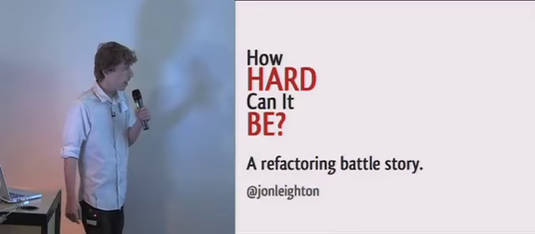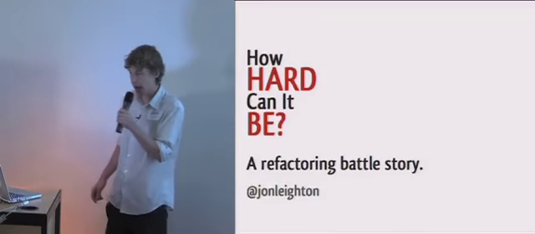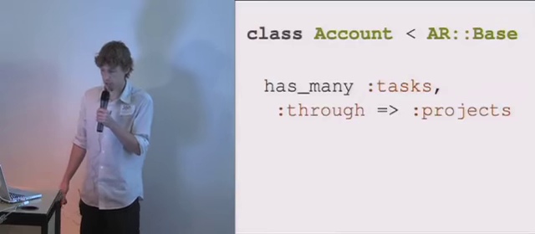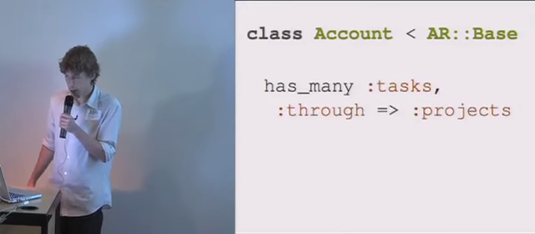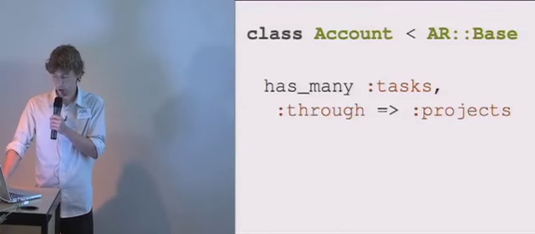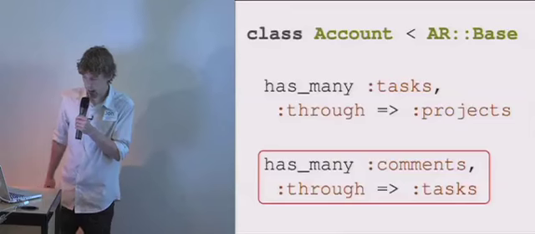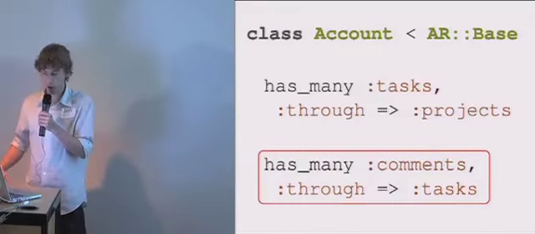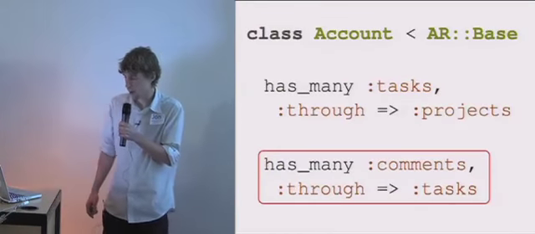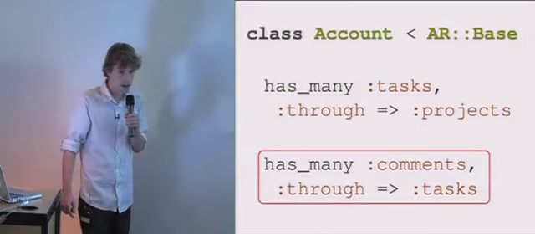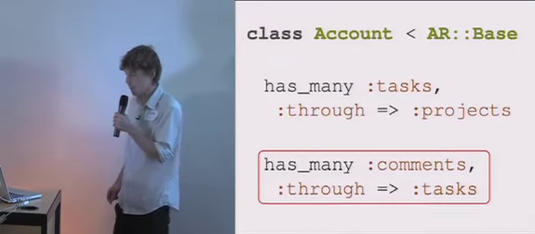I wanted to contribute. And so I did the open source scratchy itchy thing. And I picked something that had annoyed me for a while, which was to do with through associations. So this is a standard through association that you've probably all seen, I hope. So we all know what that does. But what you can't do in Rails 3 is you can't do this. You can't say has many comments goes through tasks, because tasks actually is a through association itself going through projects. So this doesn't work. So I'd wanted this feature on a number of projects that I'd worked on in the past, and so I decided to implement it.